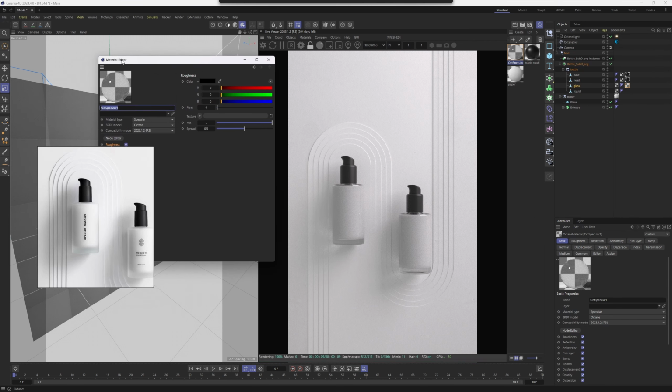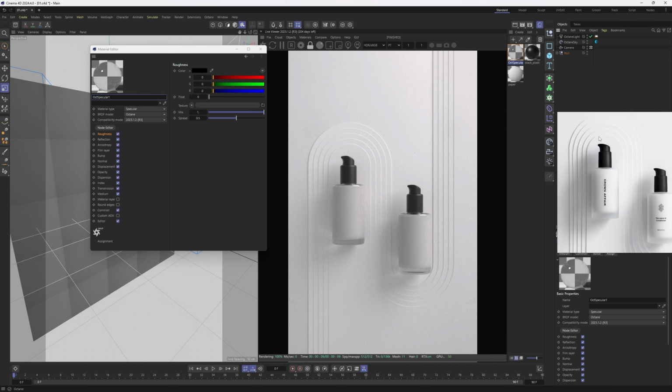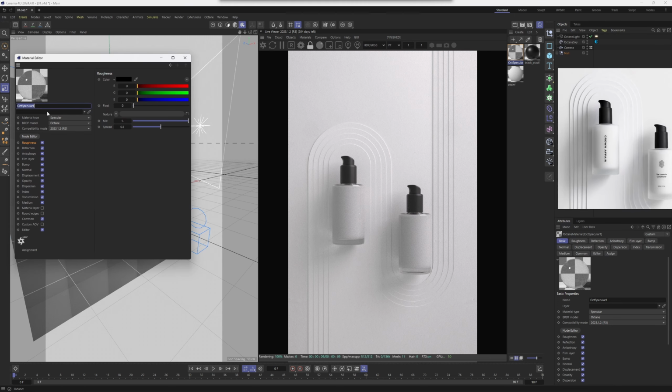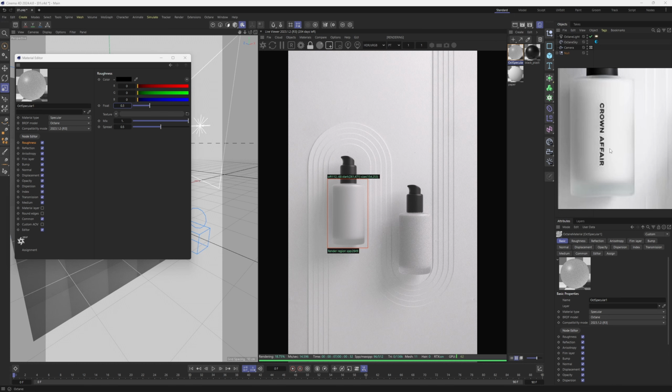So let's open up the material. I am having a hard time finding enough room for these guys. Anyway, first things first, obviously, we need to play around with the roughness of this material. So I will come over to the roughness, set this to 0.2 or 0.3. Since this is a glass material, it's going to take a longer time to render, so I will just render this region. This is looking quite well.